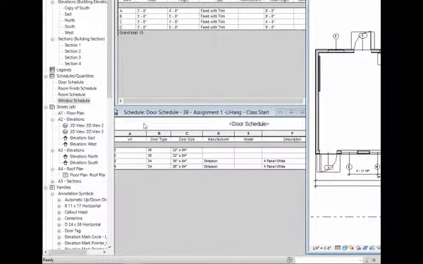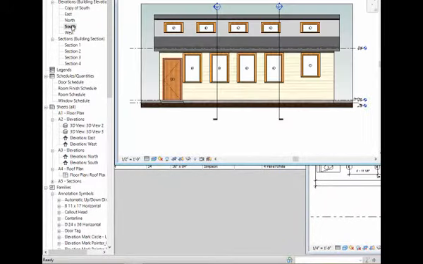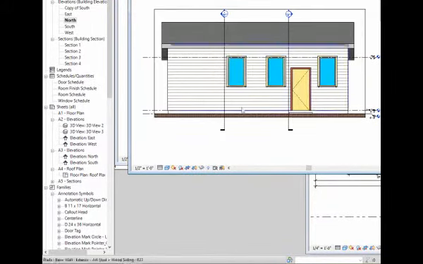And where I'll recommend you use that is, if you go through and tag your floor plan view, okay, you're looking good. I know what the 1, 2, 3, 4 doors are. I know what the A, B, C, D windows are. When you get to the elevations, for example, let me open up Hong's south elevation. That one's already tagged. Let me go to the north elevation. That one I haven't tagged yet.